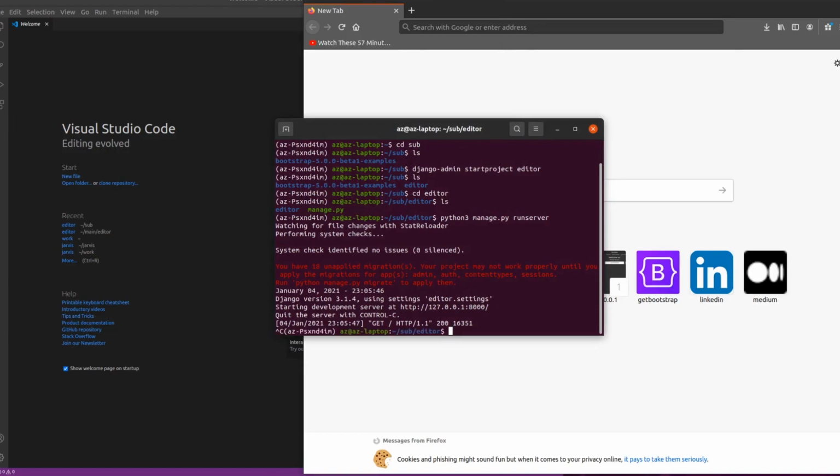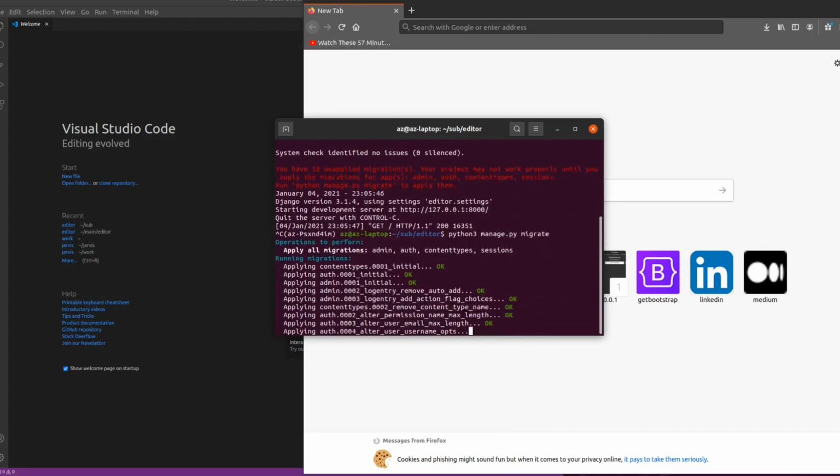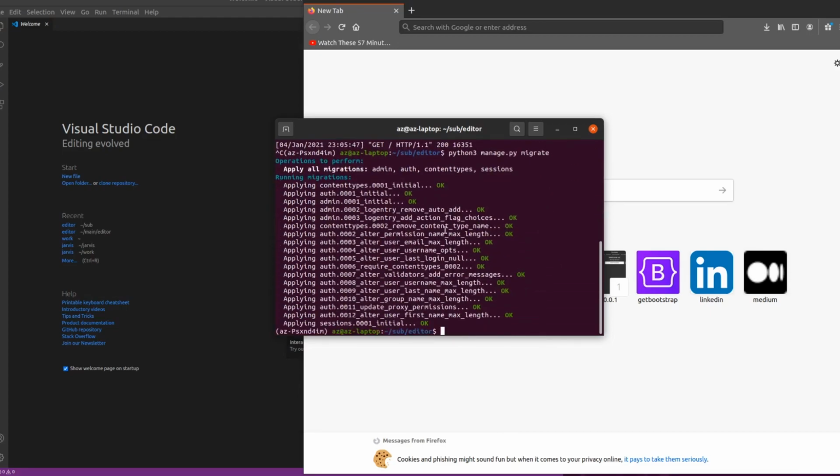Let's do that straight away by going python manage.py migrate. Great, it has compiled all the code it needs to.